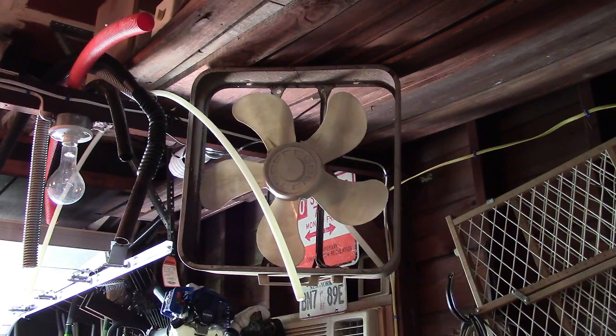Over the years, the sunlight hitting what was left of the grills just turned them into dust, basically. A gust of wind would blow slats off of it. They were so brittle and terrible. This fan has had a very, very rough life, and I didn't help that any. And one day I said, what am I going to do with this thing? I'm never going to use it. The grills just were totally gone.